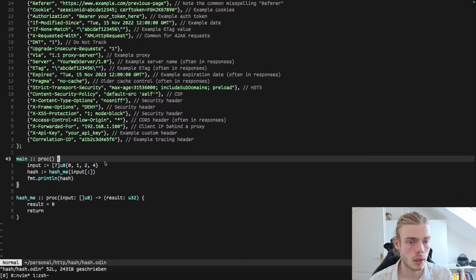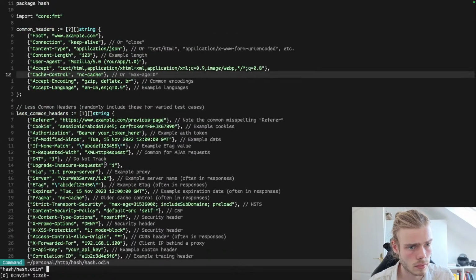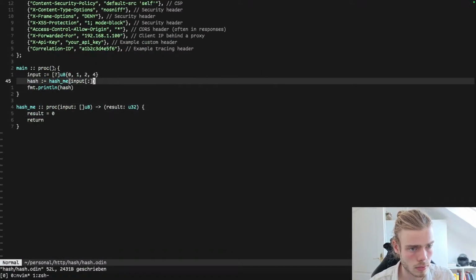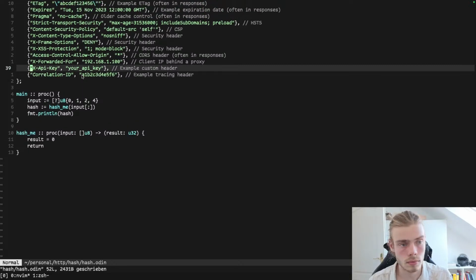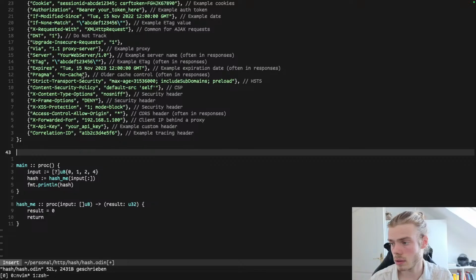Okay, so let's just store them. So we need multiple header maps. So let's say HTTP header map LL for linked list.